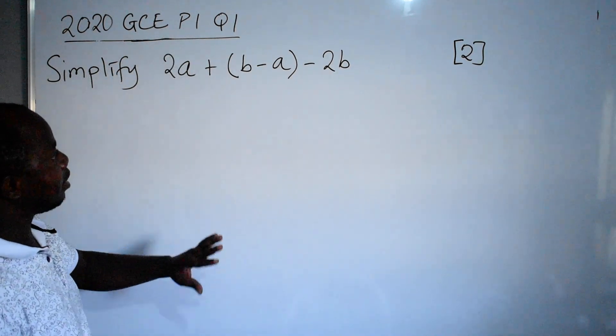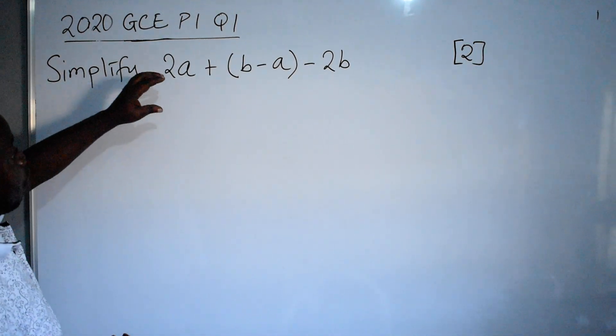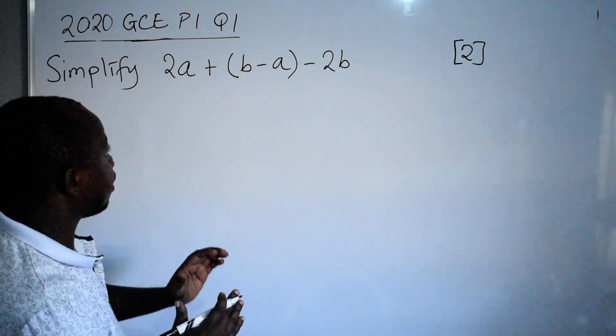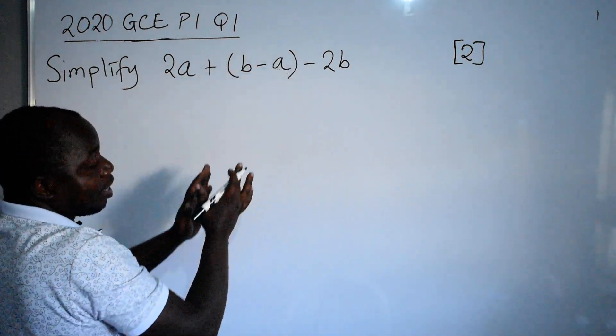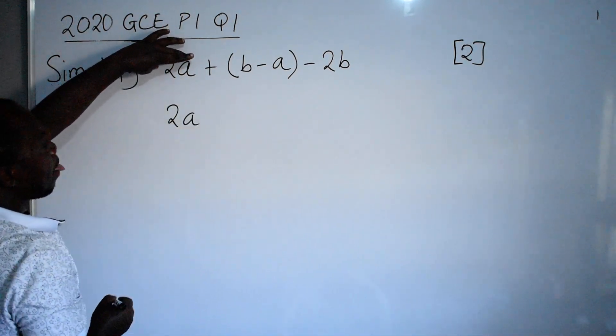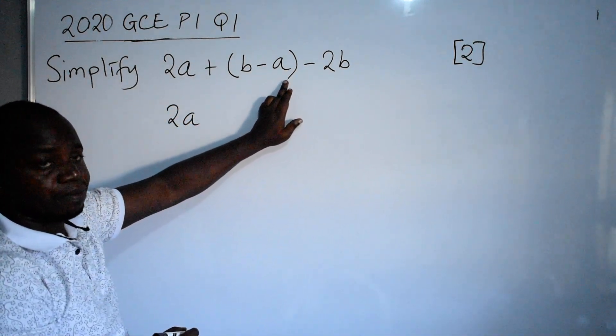Right. So this is an algebraic expression coming from algebra. When we have brackets, that is our area of interest. It means we have to get rid of the brackets first. So this side you are going to copy the way it is. Then we have plus in brackets. See how do we get rid of the brackets?